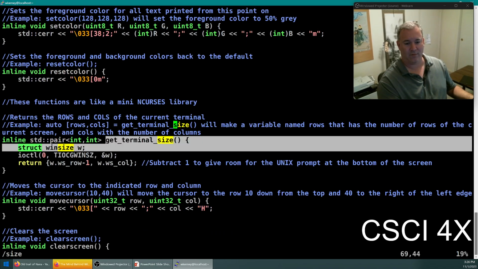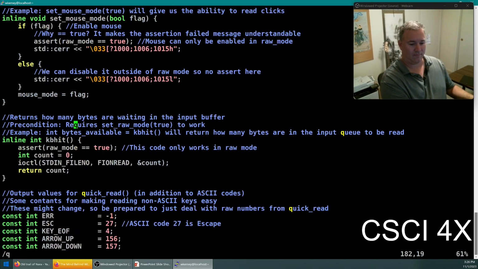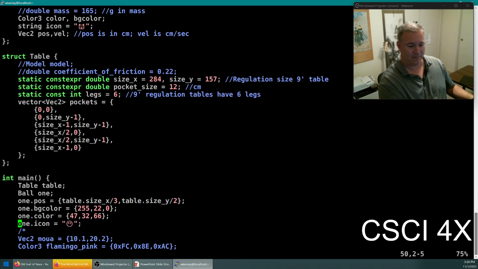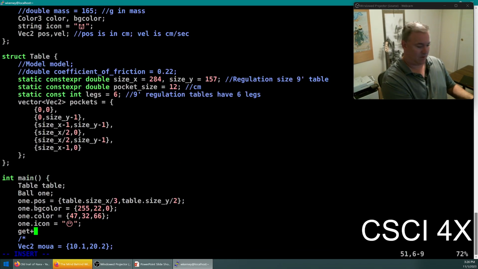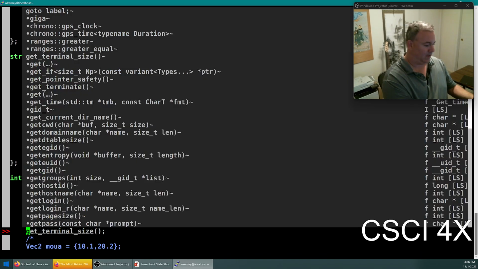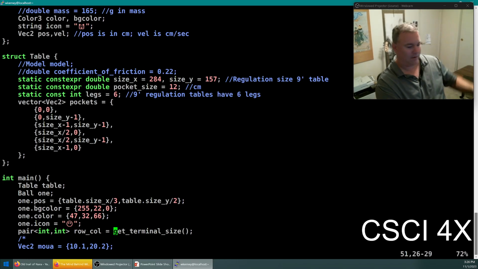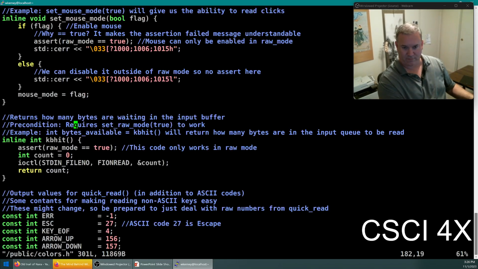Get terminal size is what it's called. I could not remember. All right, so there's a function called get terminal size, and this guy is going to return a pair. Autocomplete, very cool. All right, so this is going to return a pair of integers named row column, and this is going to return which one's first?